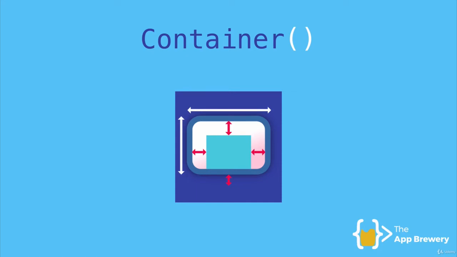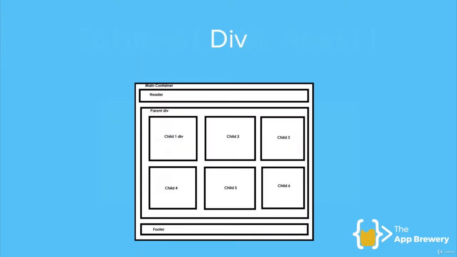Now, in this lesson, I want to talk to you about one of the most fundamental widgets that we're going to be using all the time to lay out our apps, and that is a container widget. For those of you who have done a little bit of web development or web design, it is very similar to a div. It's essentially just a layout box. You can position it and move it around on the screen, and then you can give it a child to display, such as an image or a piece of text.